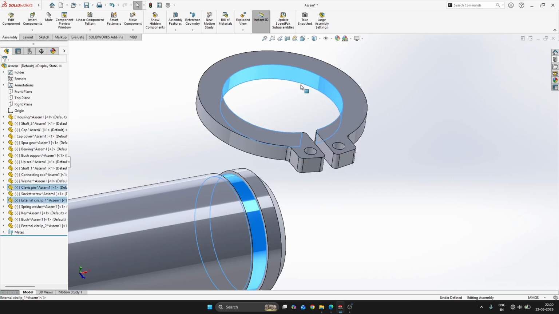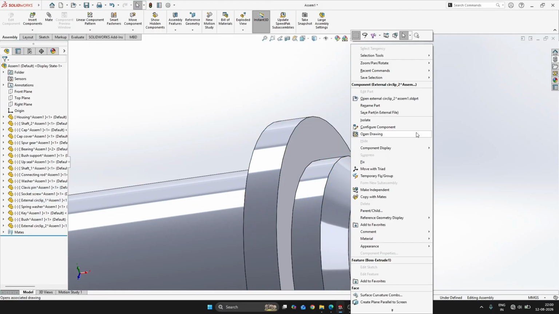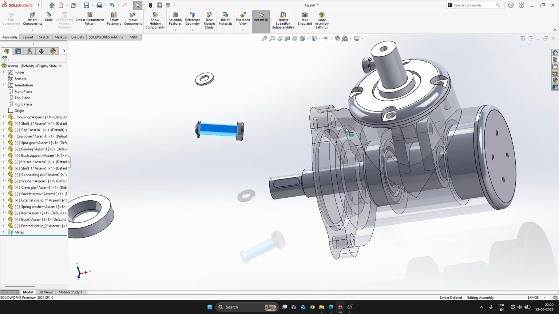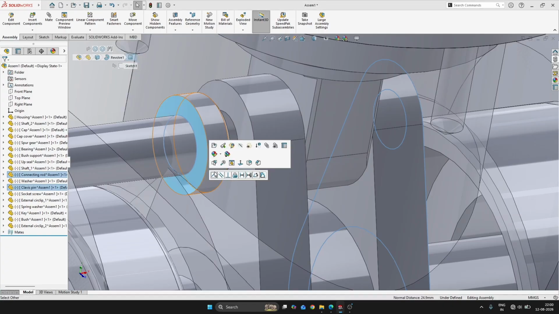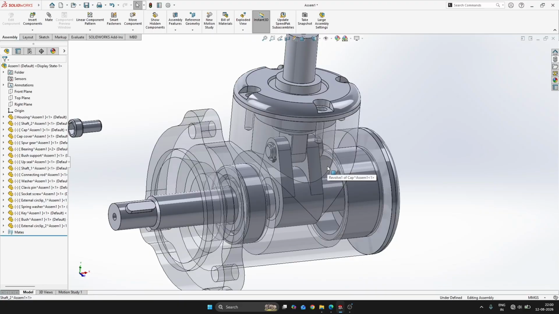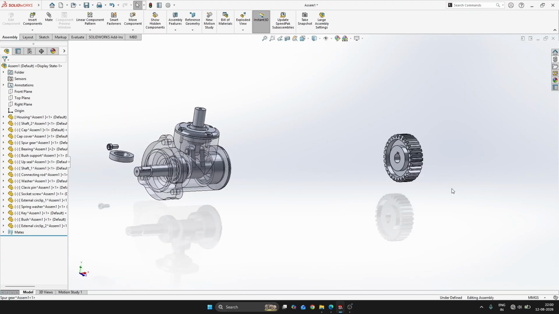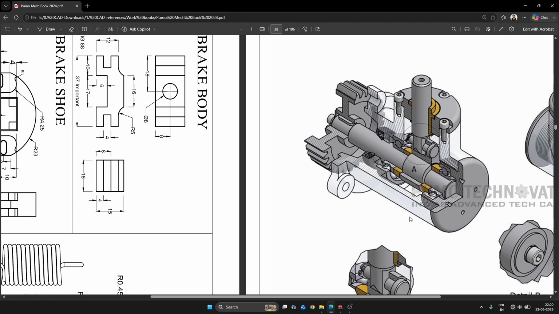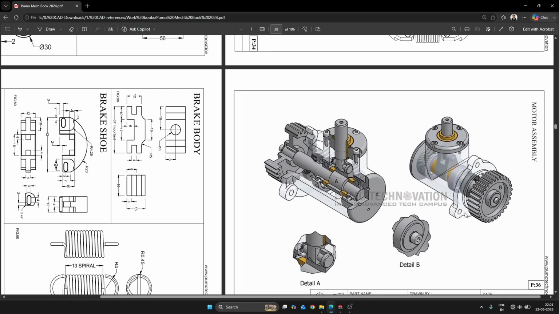Few more parts are there. Yeah, understood.